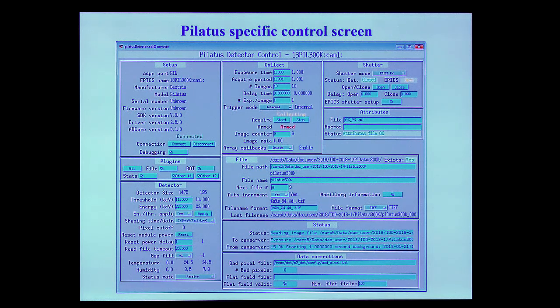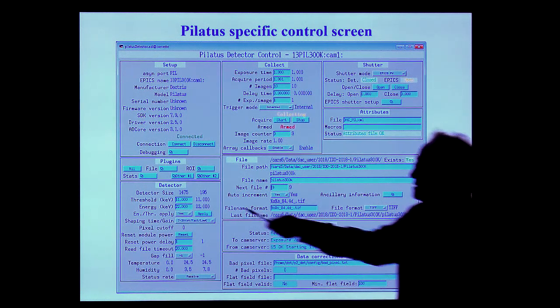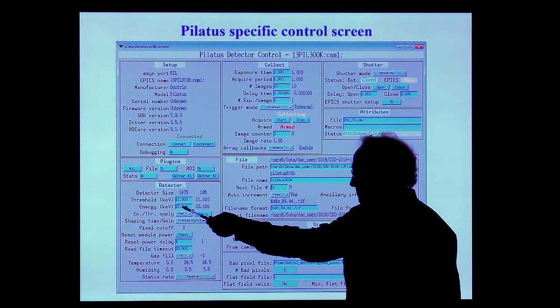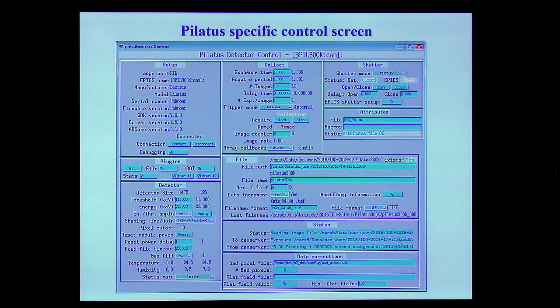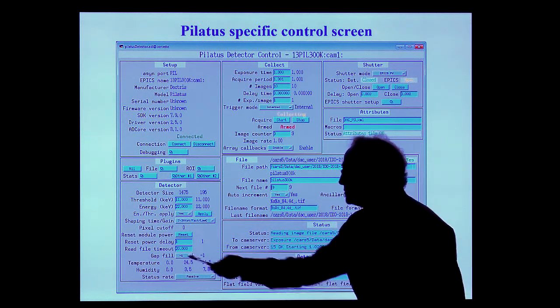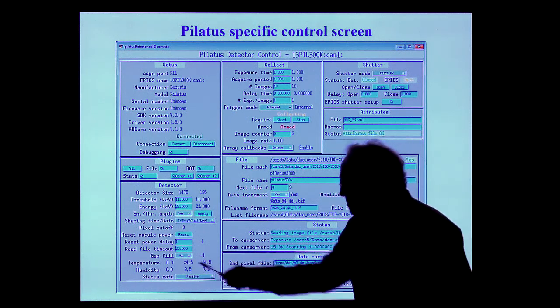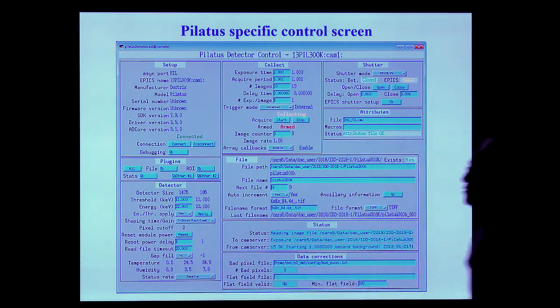You see it looks quite different from the base one or the SIM detector, because the Pilatus has a lot of features that are not in the base class, including things like the threshold energy, the actual beam energy that's important to specify for flat field normalization that is done in the Dectris CAM server software. What value you fill the gaps between the modules with, some environmental information on the temperature and humidity in the detector.